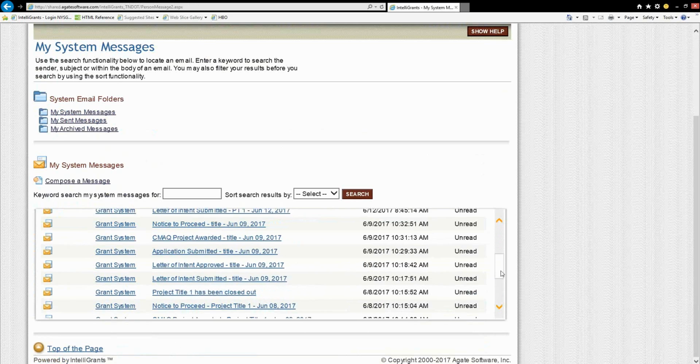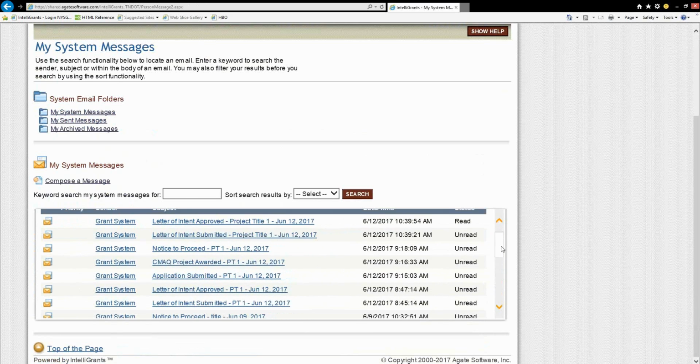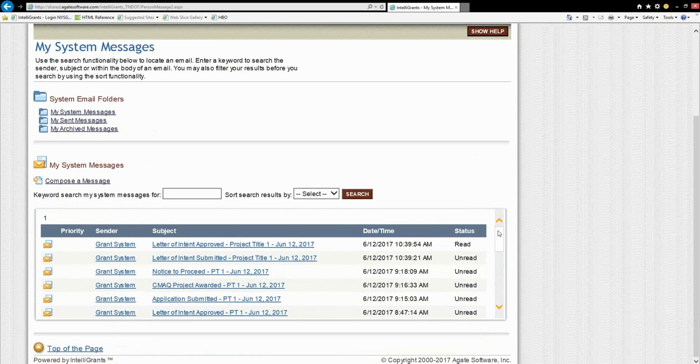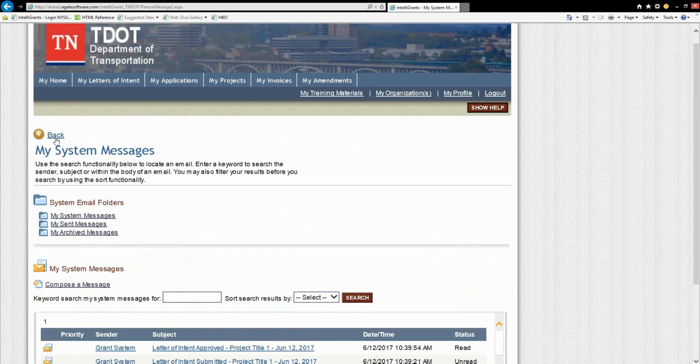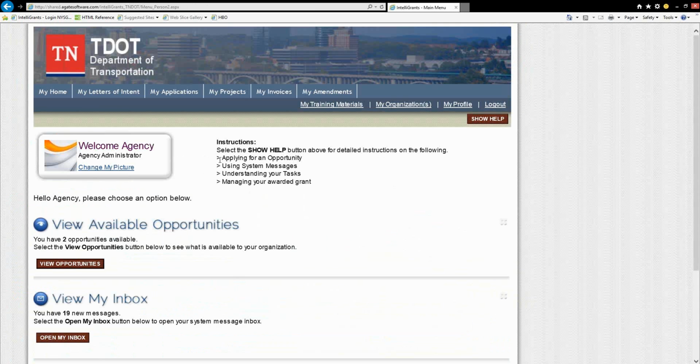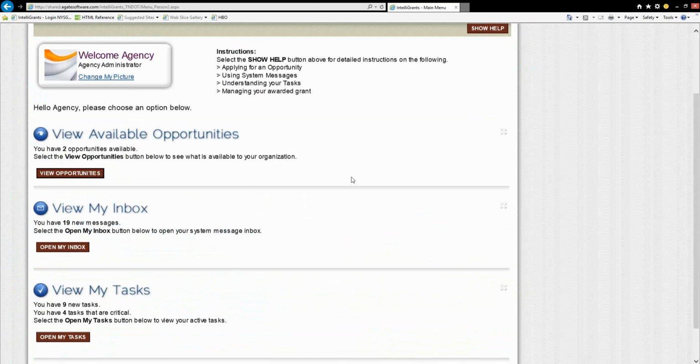This will give you the view of all system messages that you've had, whether you've read it or not read it. It doesn't matter. So, system messages, I know a lot of people don't use my inbox very much because, like I said, it does send these things to your email, and a lot of people just use that, which is totally fine. Now, I've spoken about this a couple different times already.